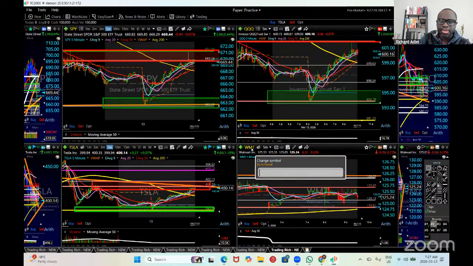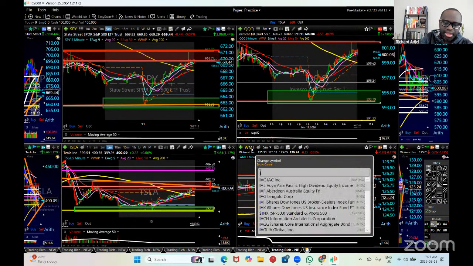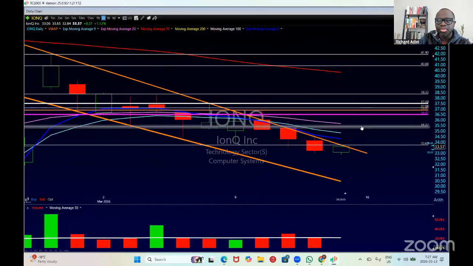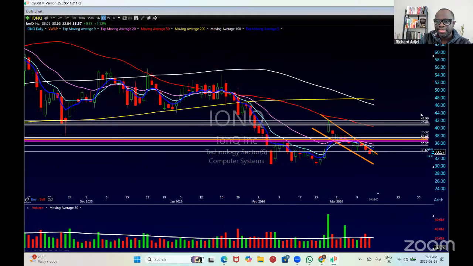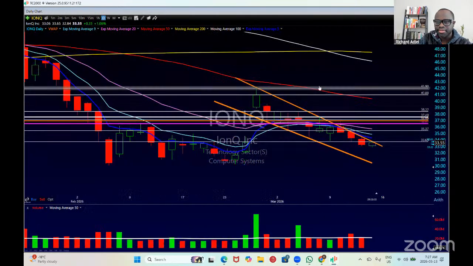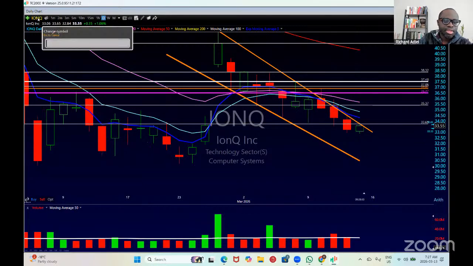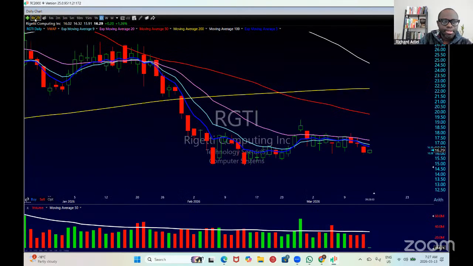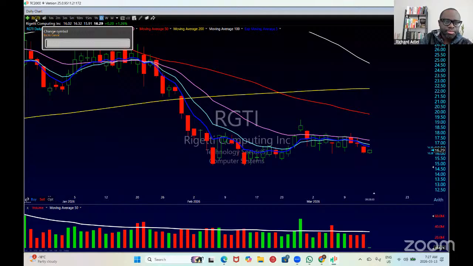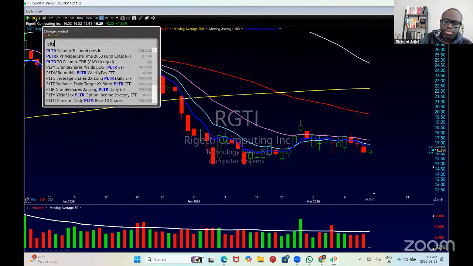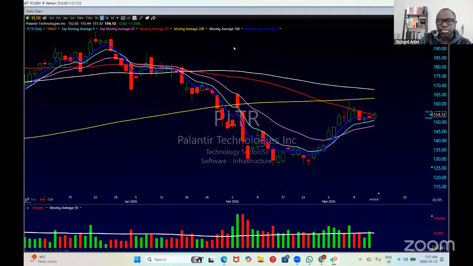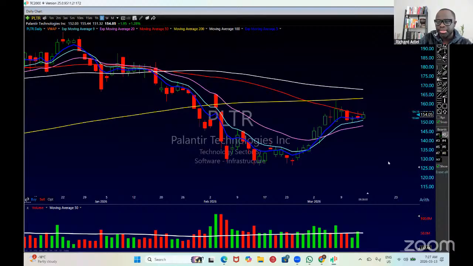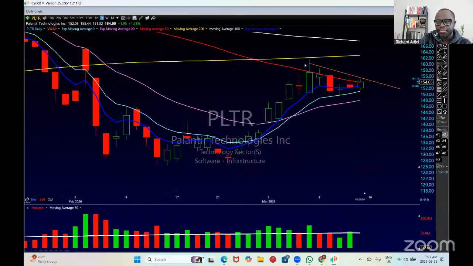And I'll check out these small cap stocks, IonQ. Let's see. These quantum computing stocks like to move on Fridays. But this chart does not look like something that's going to come from the bottom. Let's see Rigetti. No. Let's see Palantir. Okay, so I'll go with Palantir. Palantir, I see here this. See this here.